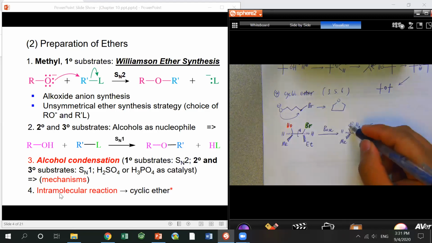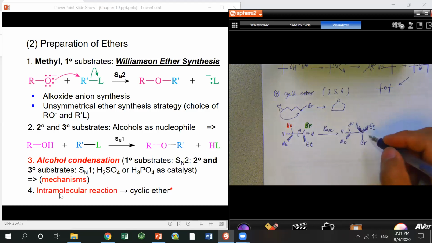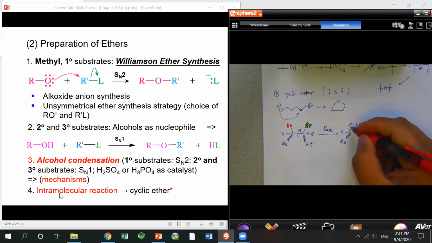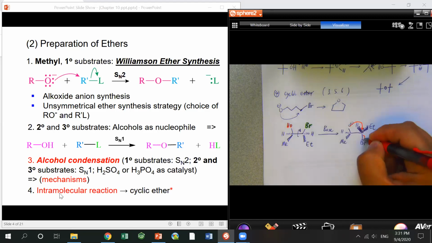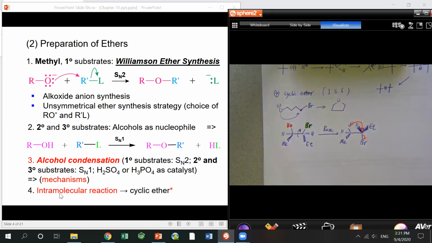So you have to make sure the oxygen and the leaving group are anti-coplanar, somewhat like the E2 elimination, but this is a substitution reaction. All right, so now you can do SN2 reactions. After the reaction, for the real product, it looks something like this, with the hydrogen, and then you'll see the Et is a dash bond, and the hydrogen here is a wedge bond.